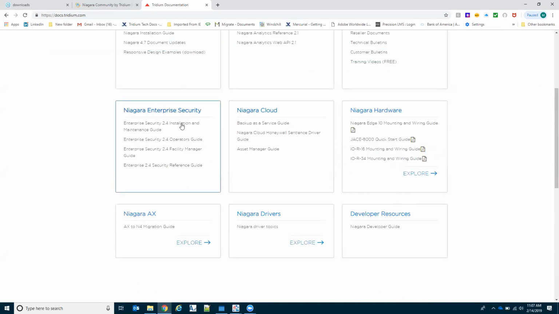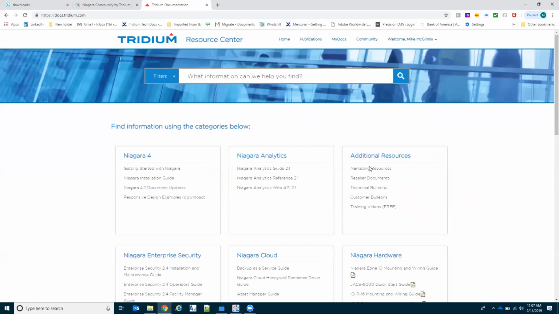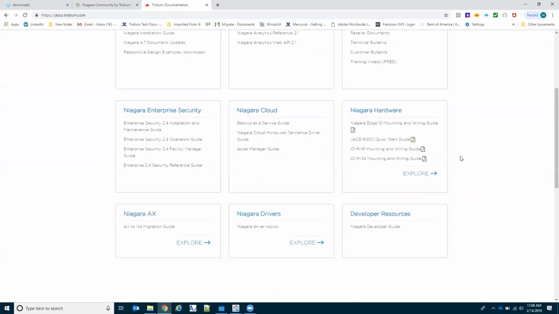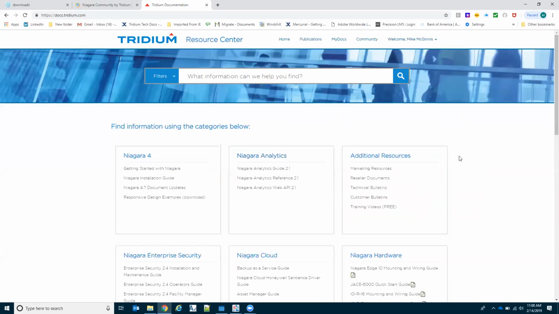We've organized them also by enterprise security and analytics on an individual basis as well. There's nothing on this site that I think any intelligent Niagara user couldn't figure out by themselves. I just want to point out some things that you might miss if you haven't been here before. Let's see. I need to note that all the AX documentation is in PDF form, but it doesn't mean you can't, and I'll demonstrate this in a minute, search within PDF.